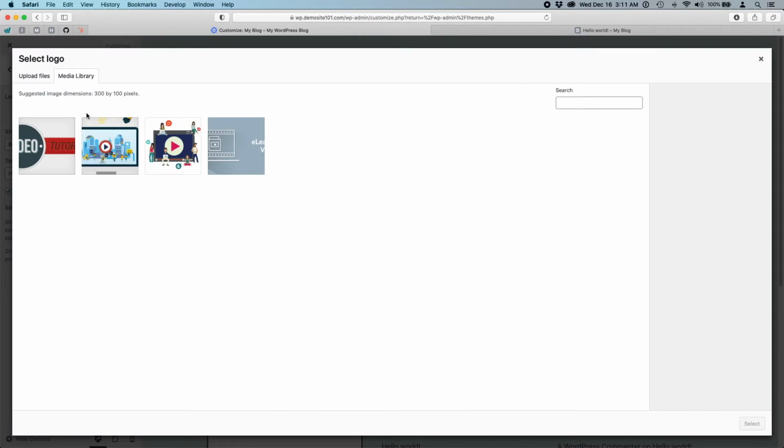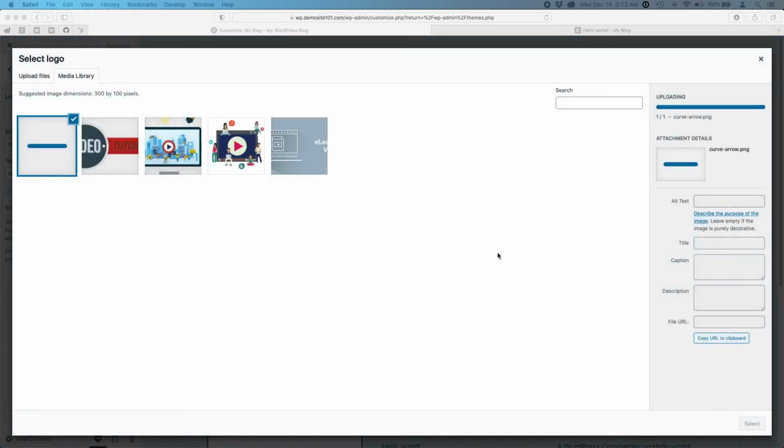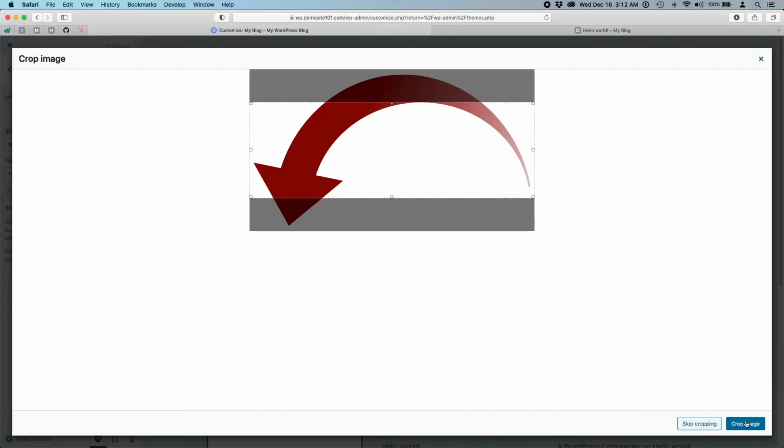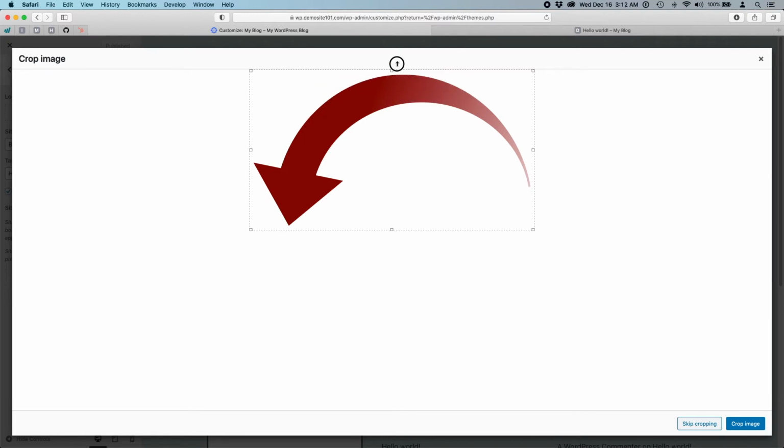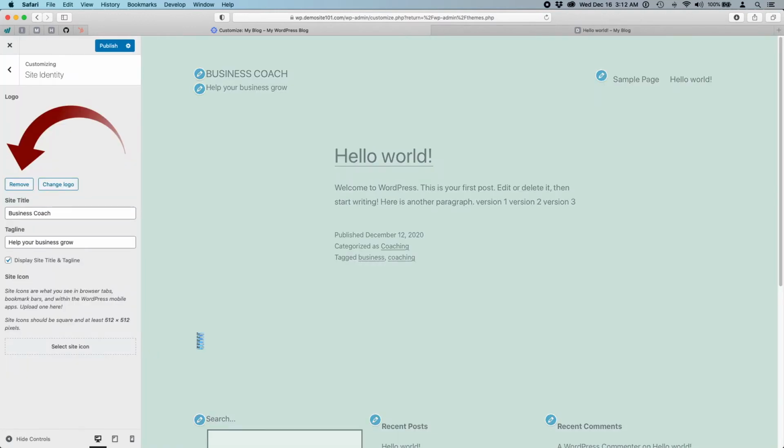We could add a logo. In fact, we don't have one. Let's see if I've got a little image file that would work as a logo. I'm looking in my folder off screen. Well, we will use this. It's just an arrow. So we'll skip cropping.